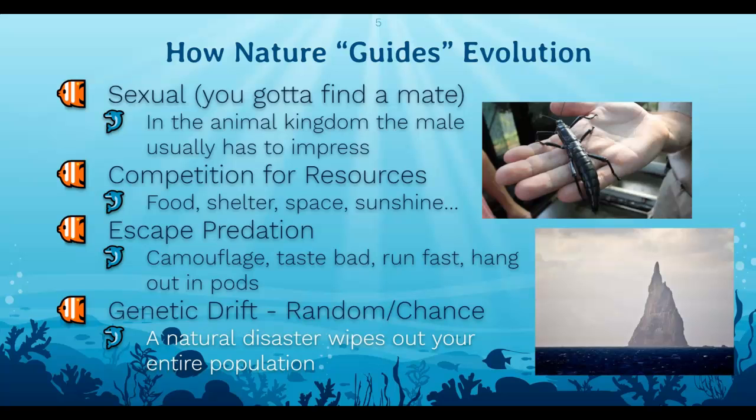passed on. There's also random evolution. This is something I actually didn't learn until I became a science teacher myself, but every once in a while, evolution happens by random chance. This bug that I picked, this picture, is a kind of stick bug, and the only place it lives in the whole world is this island right here. So if this island had a big tsunami, a natural disaster that wiped out everything on it, or all the plants died because of a fire or something, then that would be random chance. It's not because the organism isn't good at survival, it's just because suddenly all of them were totally wiped out.